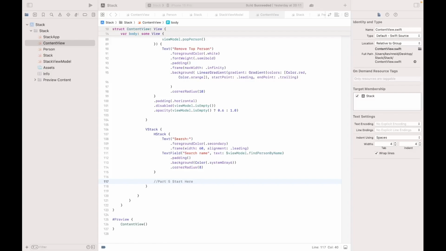In this part of the tutorial, we will create the Find by Name button and the list that includes the found names. On line 117, we will add our new button.